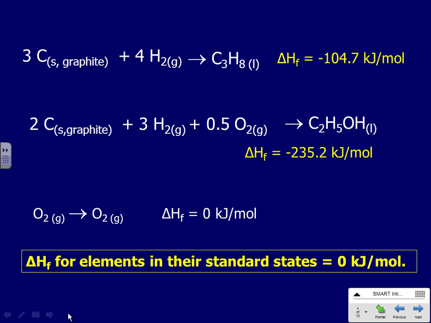And if you take a look at your table, look at the delta HF column, run your eyes up and down it, and every time you see a 0, you're going to notice that that's for an element itself. You see what I'm talking about? You look up and down there, you'll see a 0 on that page. The delta HF line, every time you see a 0, you'll see that it's an element. All right. The reason we have to define this will become clear in a moment.